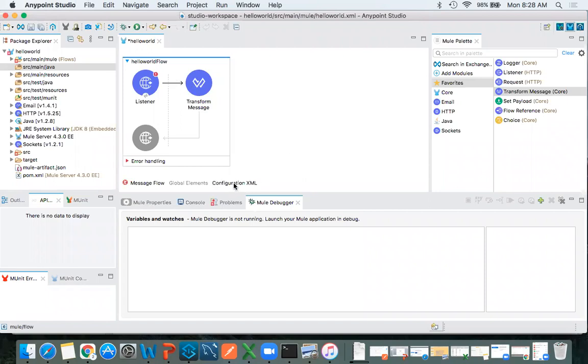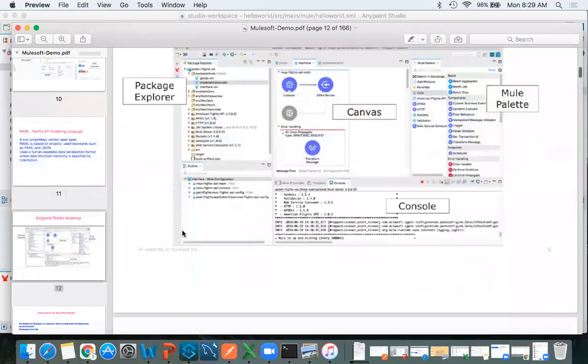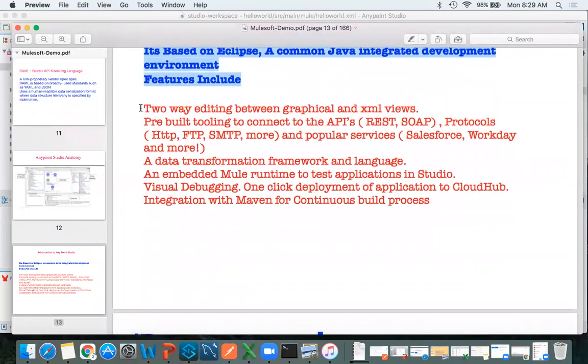If you know this XML code, once you write XML code, the flow will be generated here automatically. This is two-way editable. This is one of the best features in MuleSoft. First thing is, it is an Eclipse based tool. Can you see here? Two-way editing between graphical and XML views.